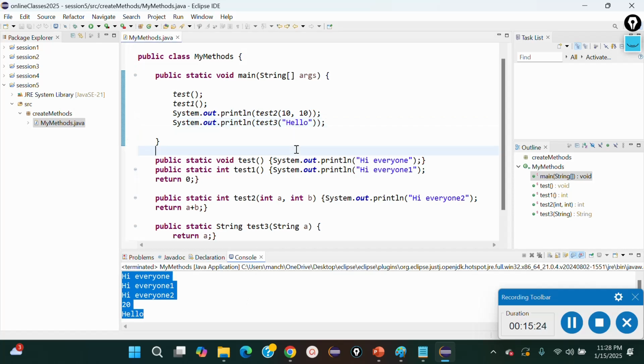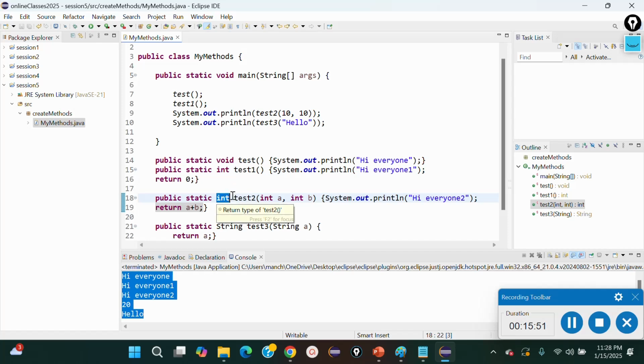So that's how we can create our own method. One more time I want to repeat, the method consists of the access modifier. We will learn more about access modifiers later, but for right now, public is the access modifier. Then static or non-static, then the return type. It may be void, which means it is not returning anything. It may be an integer, char, string, or any other data type. Then the method name, and then the argument section where we put the arguments, parameters, or inputs, we can say. And then the body of the method. Inside the body the code will come.